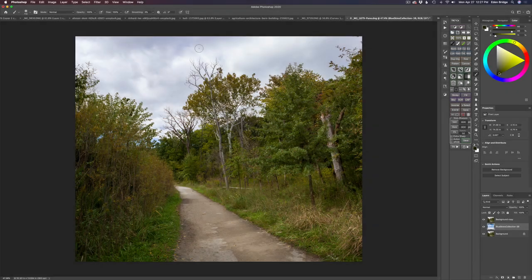I just want to start off by saying, by no means is this a great image. I just picked it because it's one of my images and it has a pretty tough to replace sky in it. Okay, so I really wanted to put Mask AI through its paces, and I've come up with some new tips and tricks, and I really want to share these with everybody because I think this will really help you. Now, this is my workflow for working with Mask AI replacing skies.